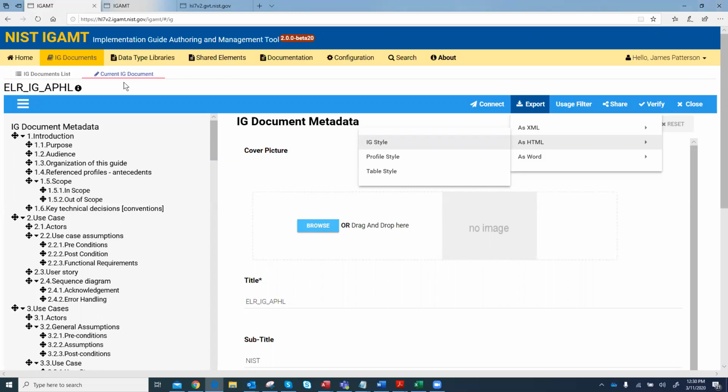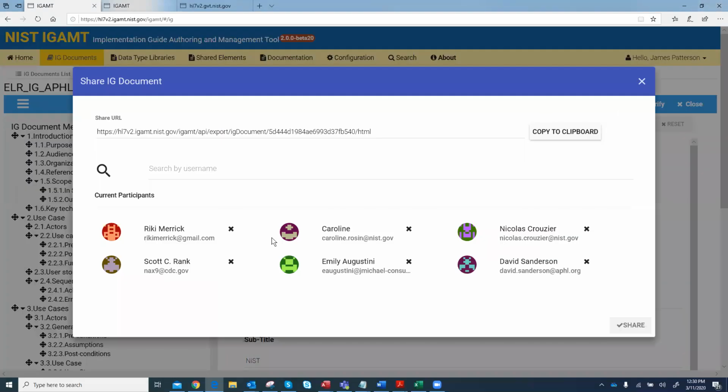No one, even if you have created an account, these are technically private guides, implementation guides. So what you can do is once a user logs on, you can share it with someone. So you can see currently we have a few members that this has been shared with. So that's the only way you can gain access to it. And once you do, you can actually manipulate it and work on it as well.